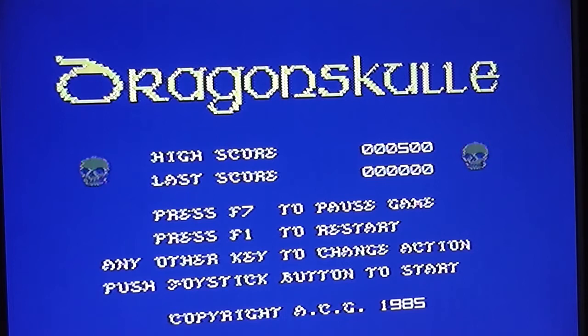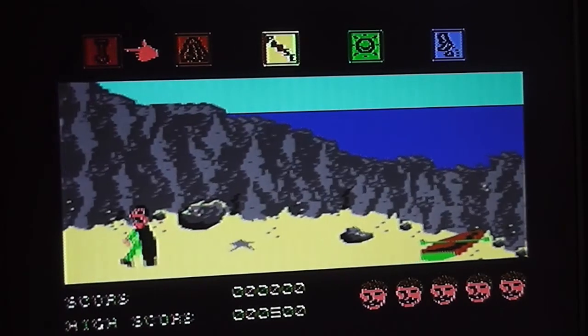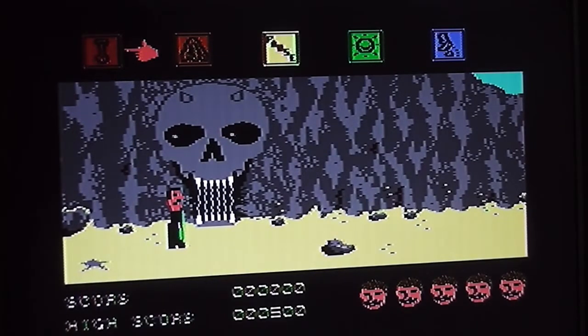The game's loaded and it's very similar looking to Black Witch, which I reviewed some time ago - another of the Arthur Pendragon games. You've got the high score, last score, and some keyboard controls. Press the joystick button to start - pretty unspectacular. When you press fire the music fades out and immediately you've arrived on this island in your little boat, with a horrendous noise in the background.